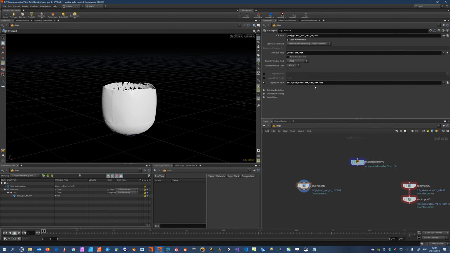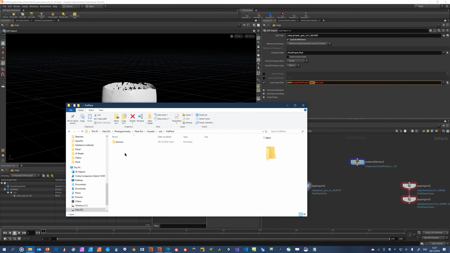For example, I decided to have the geometry saved out to a folder called geo, which doesn't exist yet.